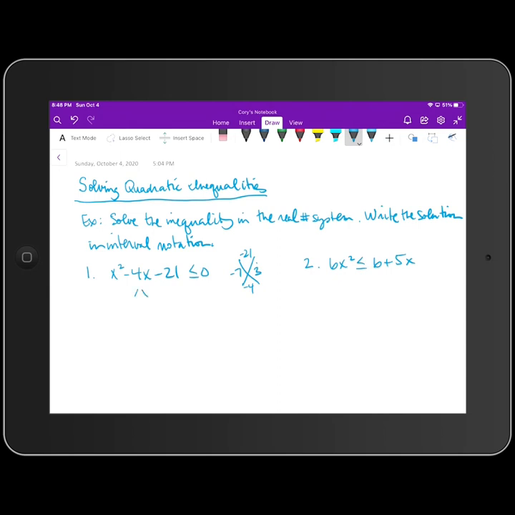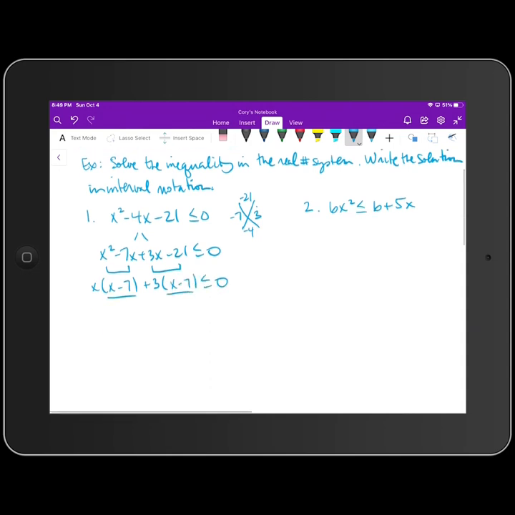Okay, so that tells me I'm going to be able to factor my polynomial. So I'm going to factor that quadratic function by taking that middle term and splitting it into two terms. So I can break up -4x to be -7x plus 3x. And then I'm going to factor this resulting polynomial by grouping. So I can factor an x out of the first two terms, which leaves us with x minus 7. And then I can factor a +3 out of the next two terms, which leaves us with x minus 7. So x minus 7 is the common factor. So I'm going to factor that out. And when I factor that out, that leaves me with x plus 3.